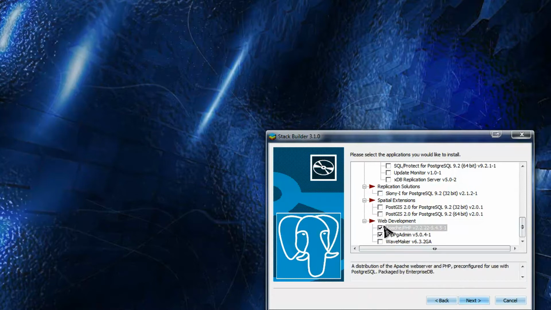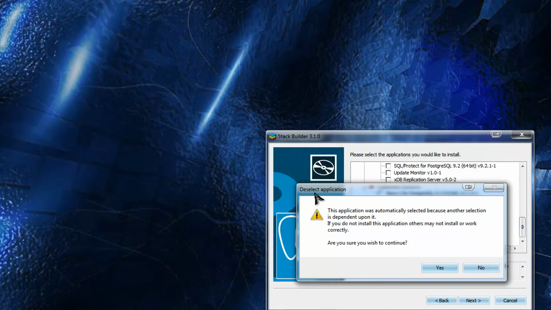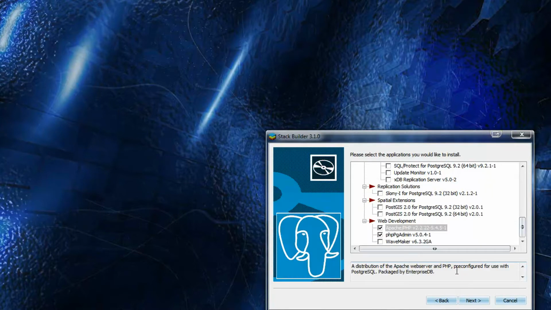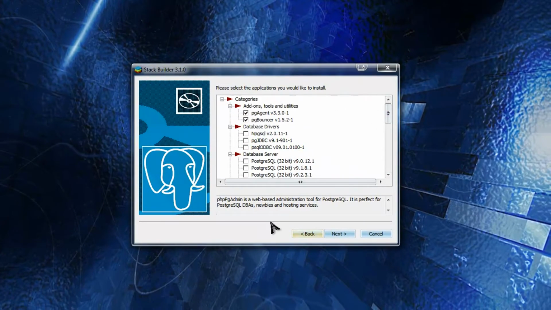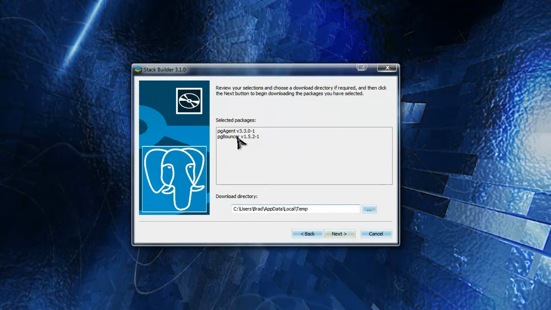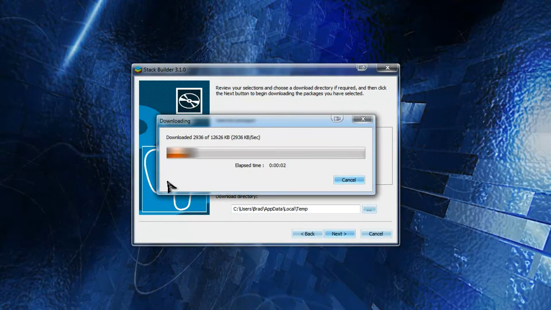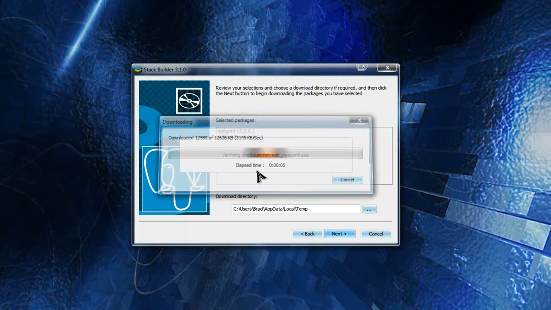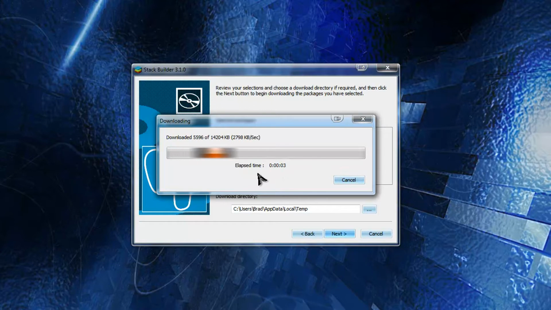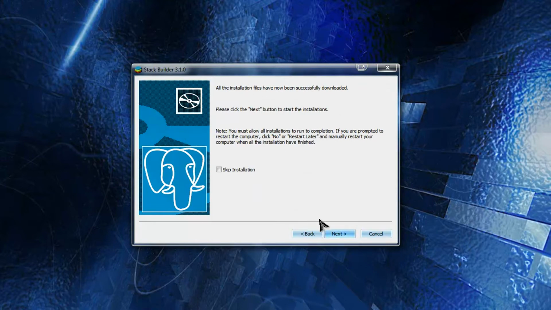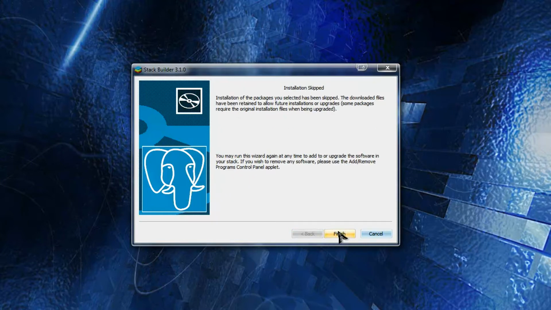I'm not going to choose Apache. Okay, I guess we need Apache. You know what, just keep the top two checked, the agent and the bouncer add-ons. Just click skip installation for now, and then click next, and then finish.